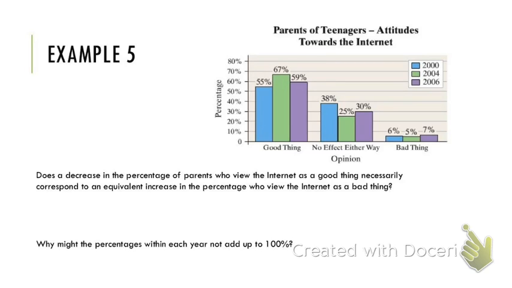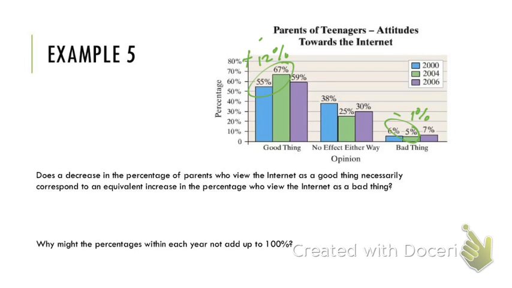That's a good answer. And when it means correspond, if you look at good thing versus bad thing, from 2000 to 2004, good thing increases by 12%, and this one just goes down by 1%. Wouldn't it most likely be inverse? Right. There's a no effect, so there is a portion of people, but most likely it would be inverse if anything. If it actually corresponded the way that it says it does, if this went up 12%, this should technically have gone down 12%.